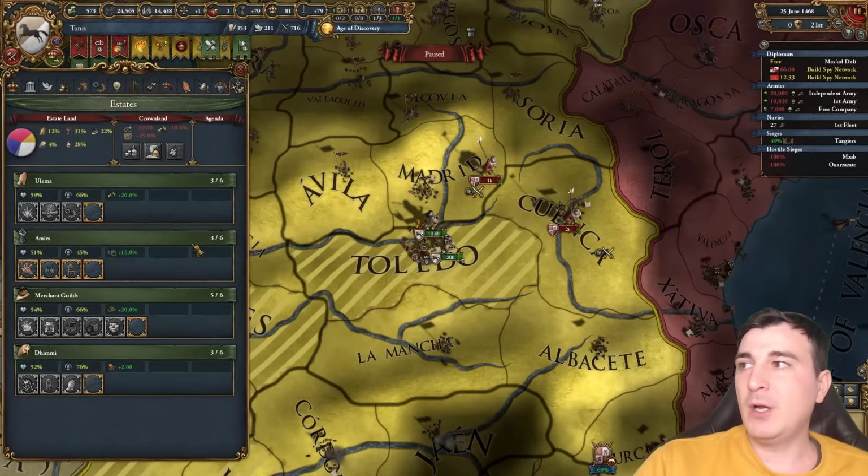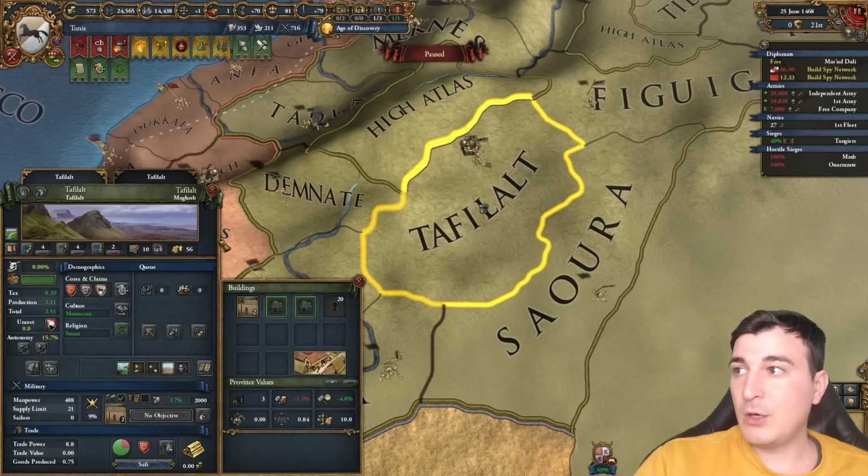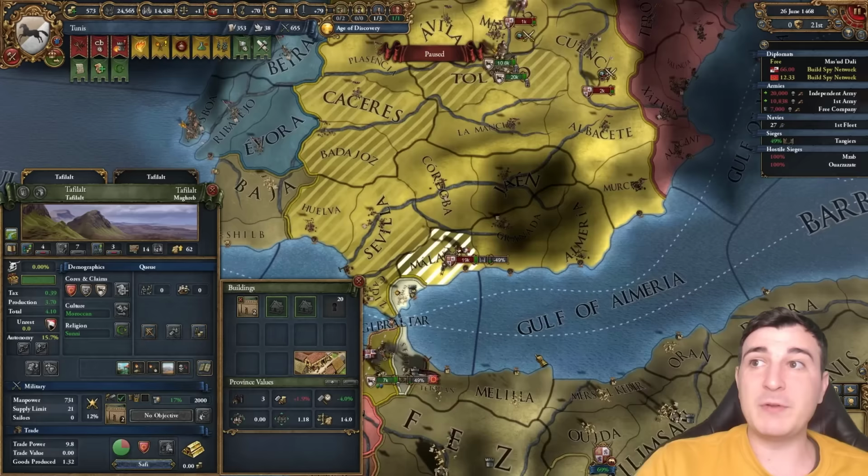All right, let's go ahead and get our new agenda, and we're gonna go for production in Tunis. Sounds good to me. Also, since we now have this as a full court, let's develop the gold mine in Tafilalt to 10 production. We're gonna do the same to our next gold mine in La Mancha. We're gonna dev this up to 10 production.